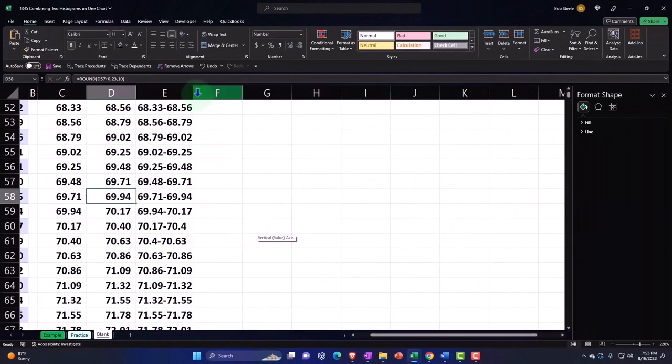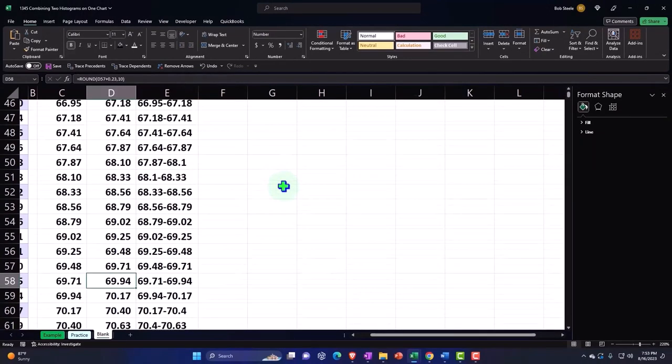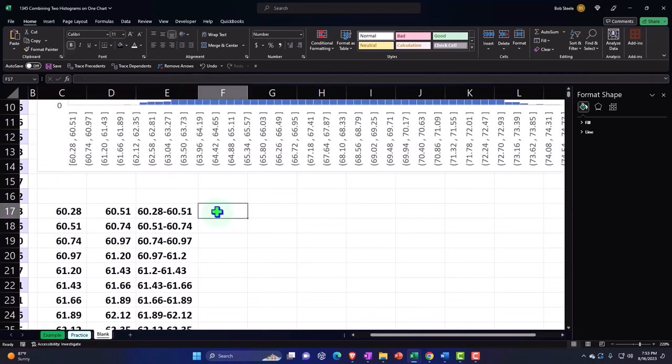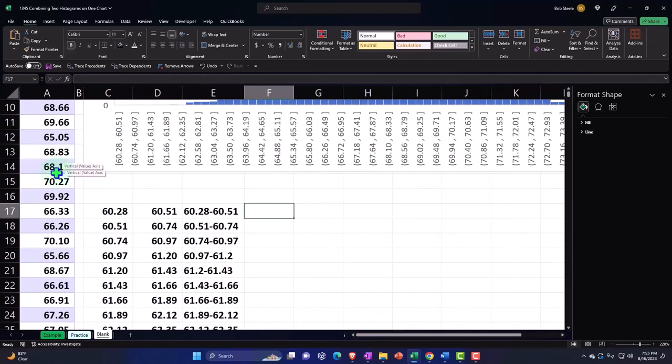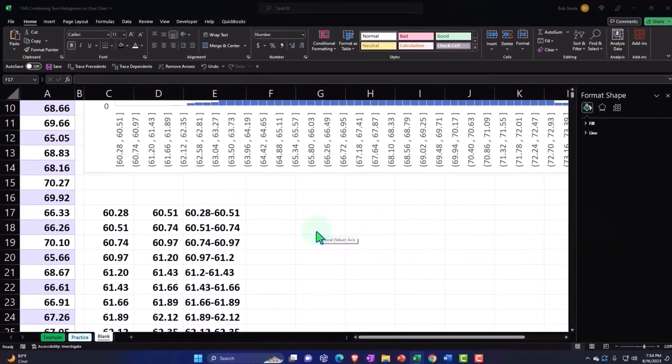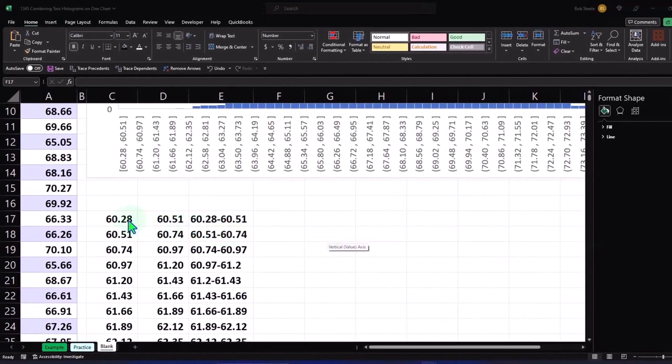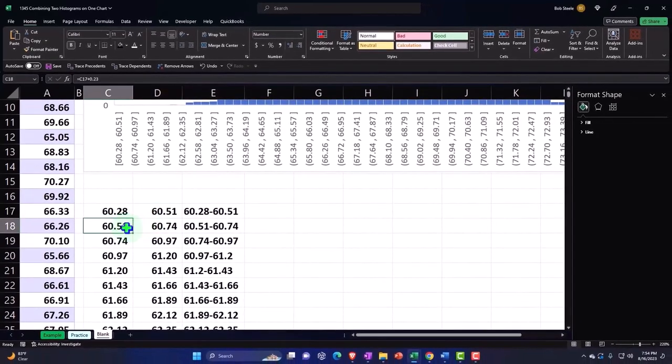So now I'm going to make column E a little bit wider so we can see all the numbers in there. Now that I have my brackets, I want to then select the data from this data set that is in between each of these buckets. So we have the beginning and end. So I'd like to have a formula that's going to say something like, if the number is above this number, but below this number, then you want it to be in this bucket. And so also just realize that you could see this number is the same. So we want it to be including, if it's 60.51, we want it in the top bucket, and the bottom bucket, if it's 60.51, we don't want it here. We want it in the top bucket, all right?